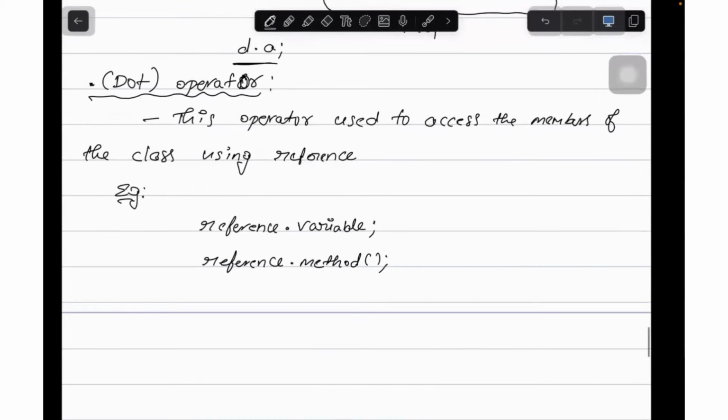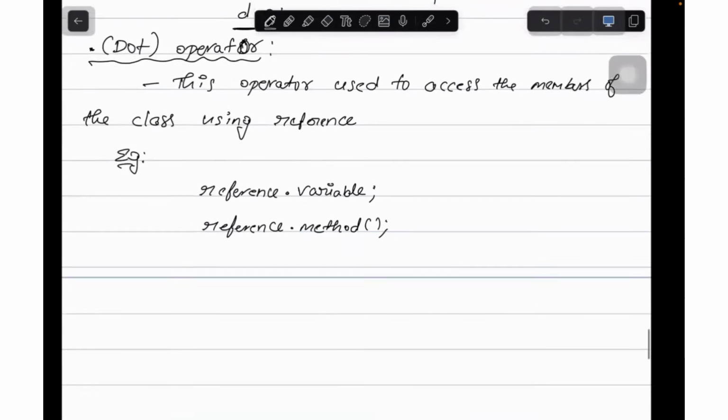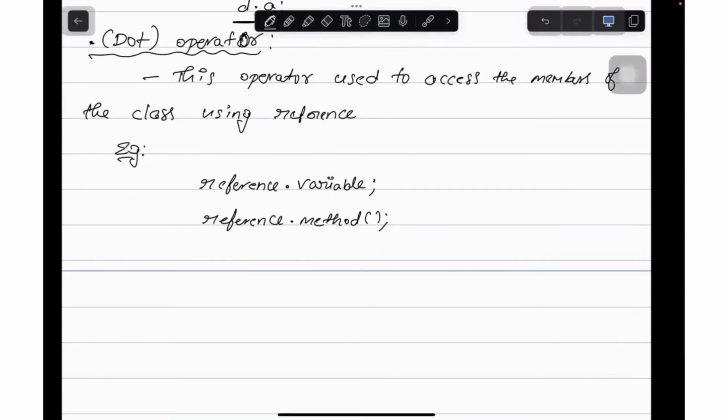Using the reference, you are calling a variable and a method. There are also some members which you can call by using the class name. Some of the things we will be calling with the reference and some of the things we can also call using the class name. How do you use them? You use the class name, followed by a dot, and put the variable here.